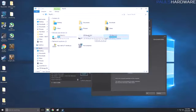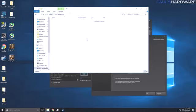This has some games on it, so I'll show you how to set up an external drive to use as a library, or also to copy games onto an existing drive. So here, we'll make a new folder and we'll call it games. And then I like to go in there and make a new folder called Steam Library, because that's the default name that Steam likes to use for its Steam library.